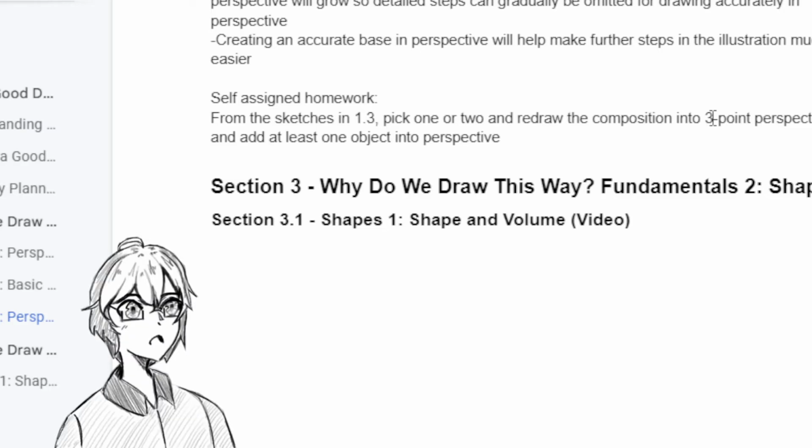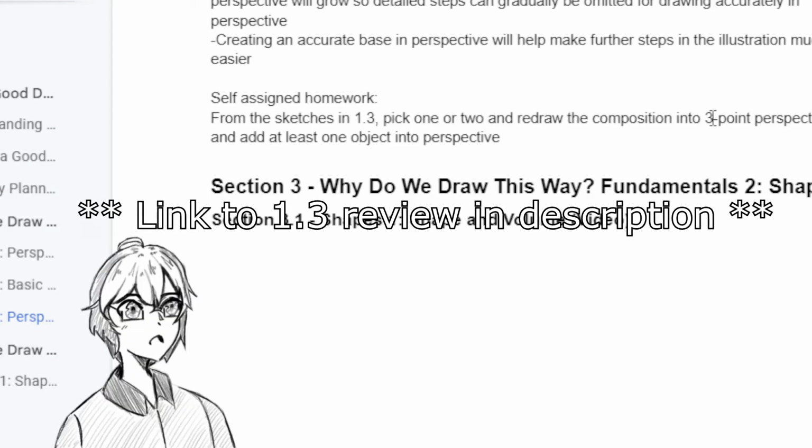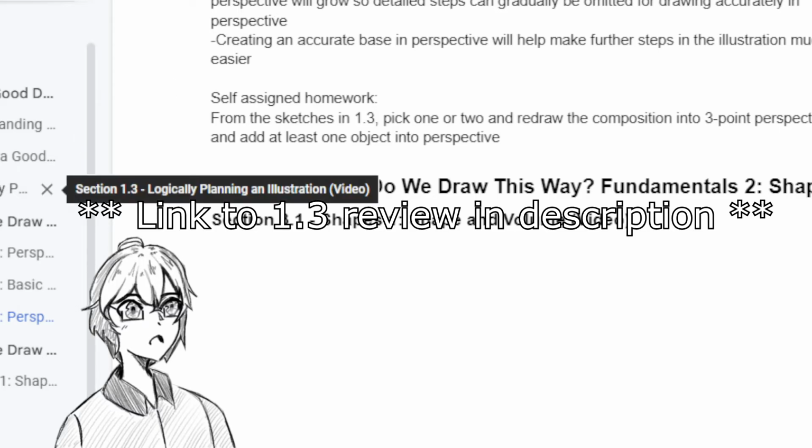He kind of mentions it at the end of the lecture, but he really recommends following along and drawing in the same sort of project that he exemplifies in his background, that we saw started in 1.3 if you're following along in the Coloso class. But for those who don't know, he pretty much showed an initial sketch in 1.3 that went over the topics that we had mentioned in that video, which will be linked down in the description if you guys need to go back and check out that review.